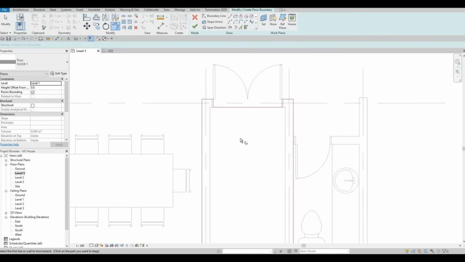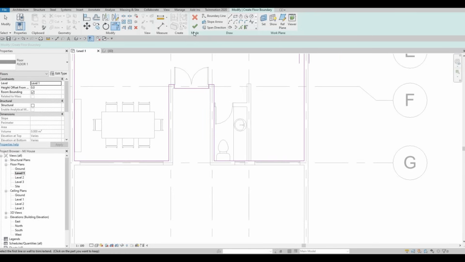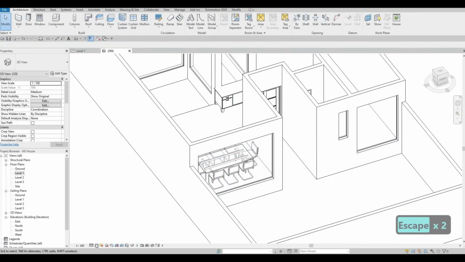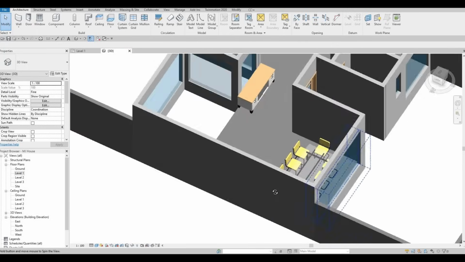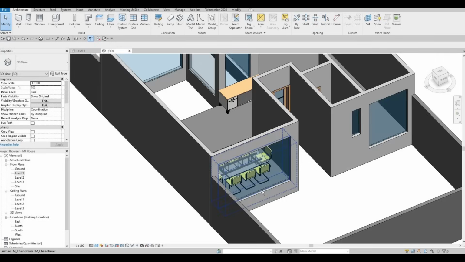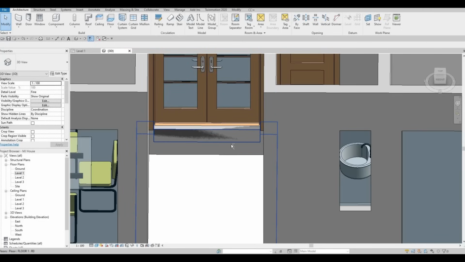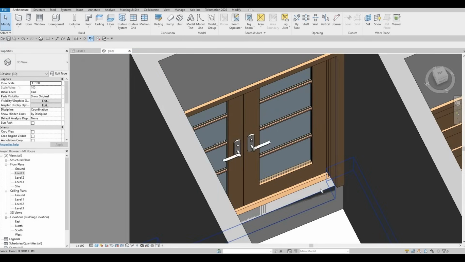And then if there's an error, Revit will let you know anyway. So let's just click on finish and let's look at it in 3D to see how it looks. We could change this to fine, and then here we could put shaded part so that we could see properly. So now that's looking good. I just added right here on this side just because I know.